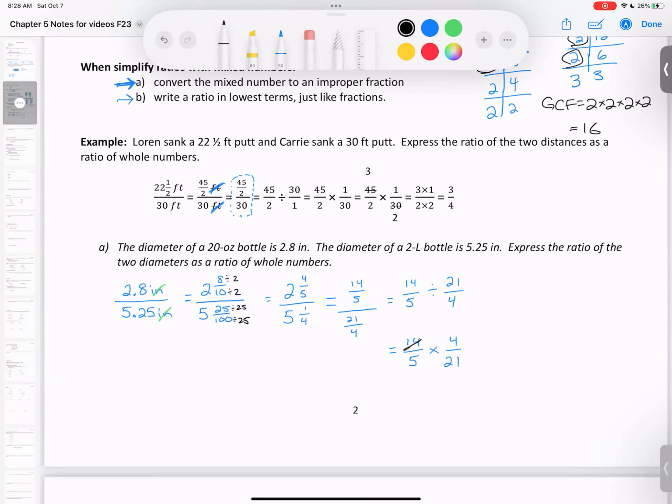So here I'm going to take this 14, divide by 7 to get 2. And I'll take this 21 and divide by 7 to get 3. And I don't see anything else I can divide out of the top and bottom here. So let's go ahead and do the multiplication then. So I've got 2 times 4 gives me 8 over 5 times 3 gives me 15. So my answer here then is 8 over 15.